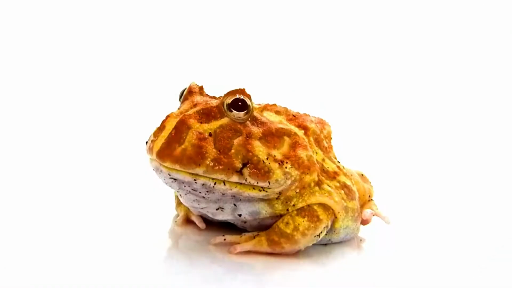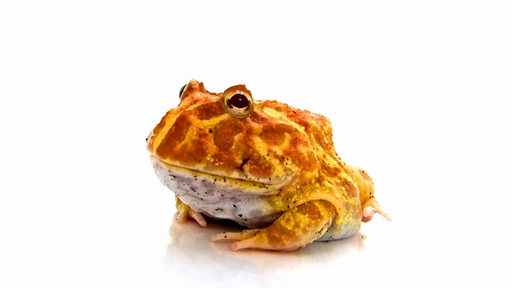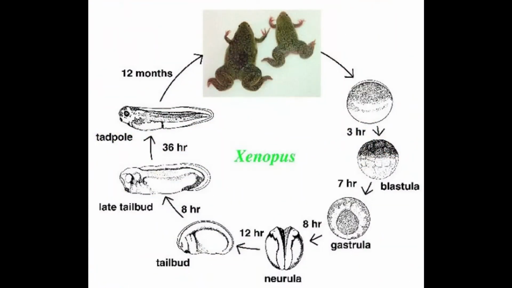Today we're going to start our first fun series about the life cycle of a frog. Today we're going to be using Tater, my Pac-Man frog, as the animal of the day. The life cycle of a frog consists of three main stages: the egg, the larva, and adult. But what is a life cycle? A life cycle refers to the stages or changes that an animal goes through while it's alive.